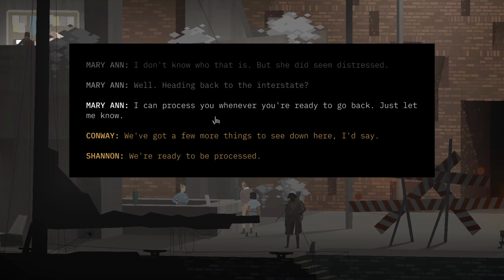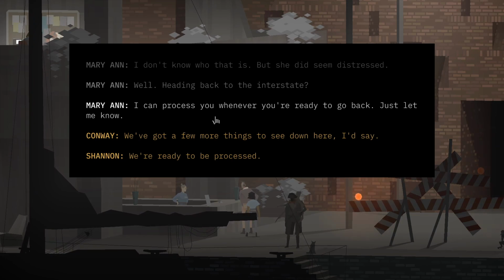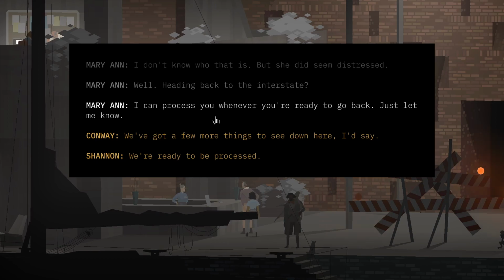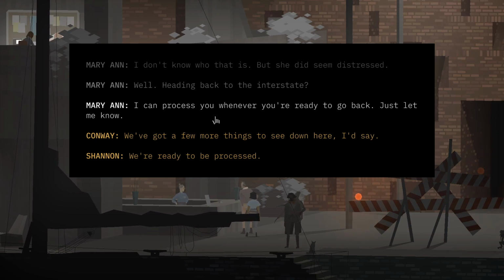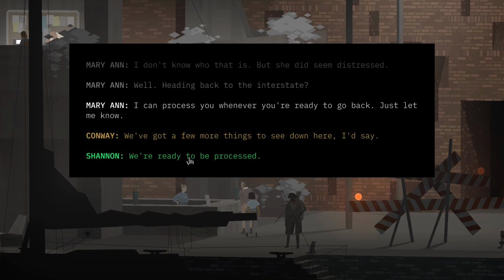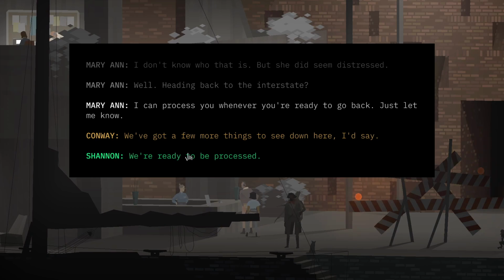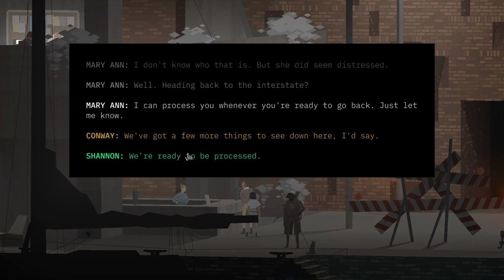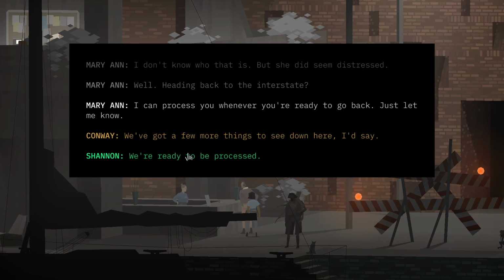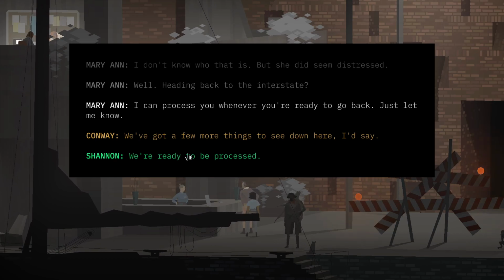Is there anything else to do here on the Zero? Or, wait, where's the doctor? Yeah, I don't know. You know what? Let's just get out of here. I don't want to drive around in circles and hope I find something. If you ever get the chance to play this yourself, I guess you can mess around with that brochure and see where those places take you. But I'm gonna skip doing that.